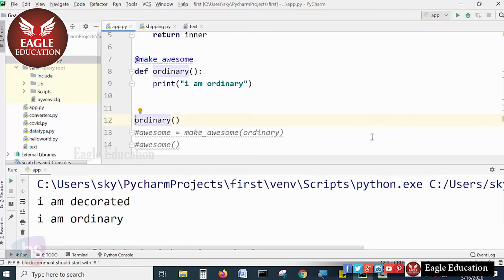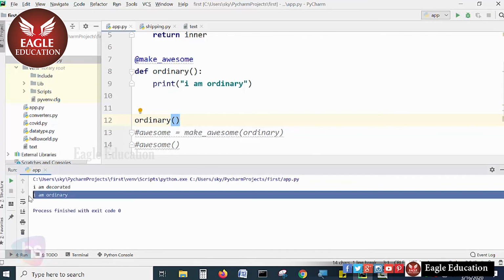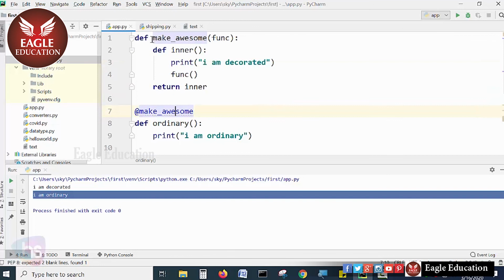What will it do? The ordinary function I'm calling. Now run this. See, again, I am decorated and I am ordinary. Both are printed if I call this method. This is the beauty available in decorators.